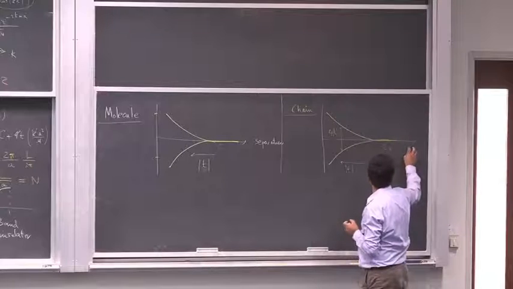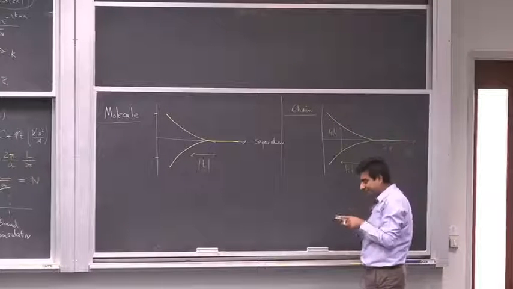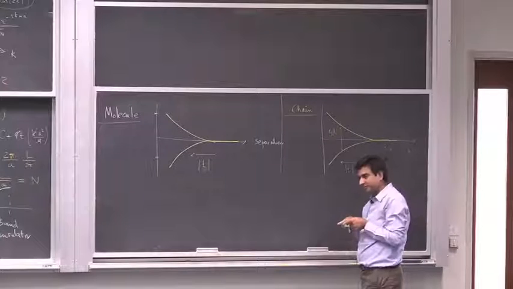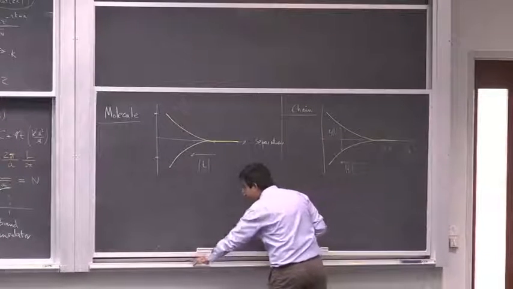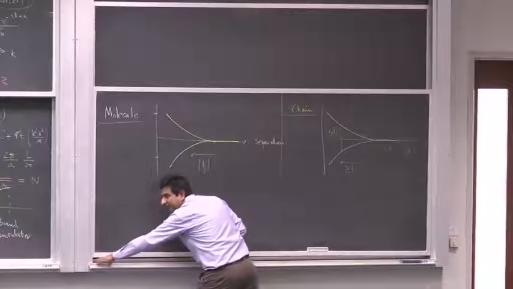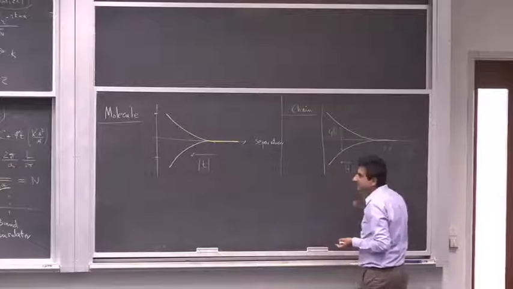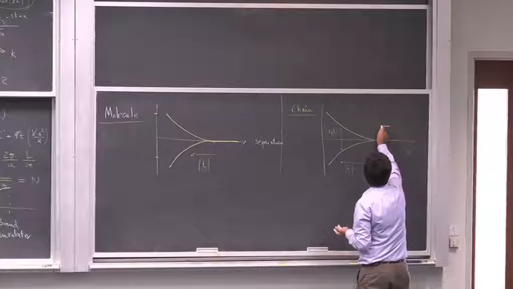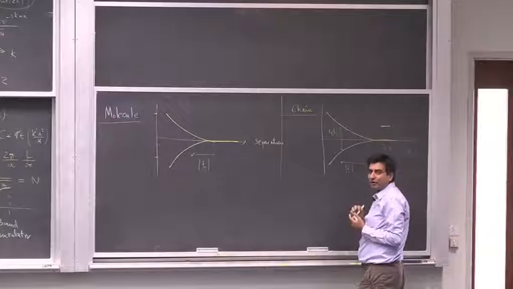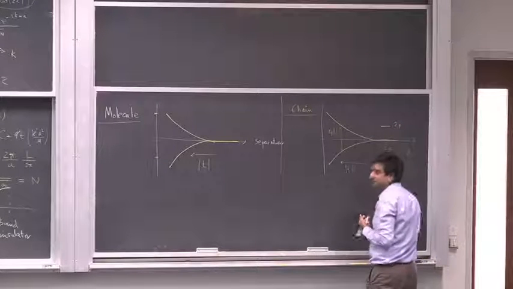This is your a here. This is a separation, this is a lattice constant a. Now suppose you have another orbital attached to the same atom. So with each atom there are two orbitals. One is a 2s orbital and the other is, say, a 2p orbital. The 2p orbital in isolation will have a different energy, probably a higher energy.